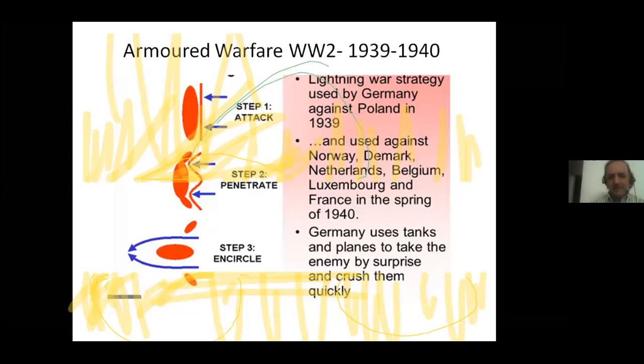So here, it's in three simple steps I've tried to illustrate from the diagram. Step one is where you mobilize the forces of your armored columns, your artillery, and your air force, and there's a coalition of the three that takes effect. Before you arrive at where to attack, you have a lot of planning to do, reconnoitering, to look at the defenses the enemy might have there, and what you're going to use as an offensive force against it.